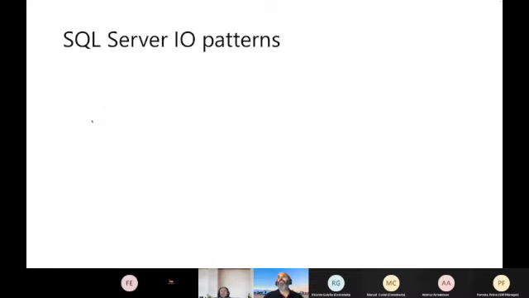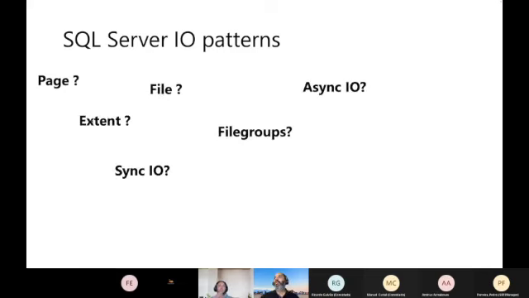So let's start with SQL Server I/O patterns. When you are entering the SQL Server world and dealing with I/O and storage performance, you have to be aware of different concepts around SQL Server. We will talk about pages, extents, filegroups.